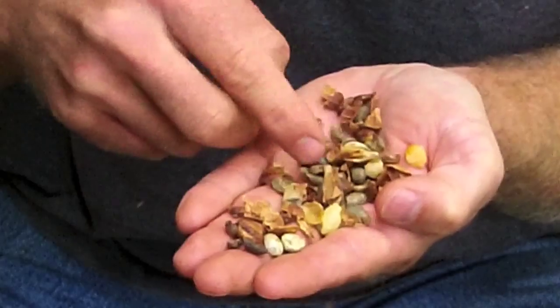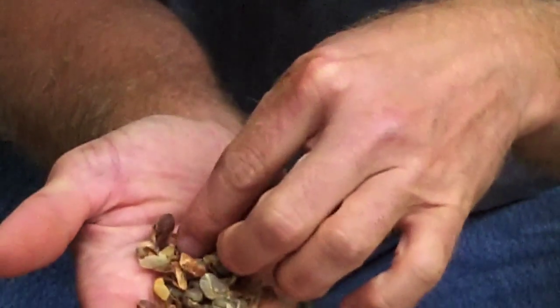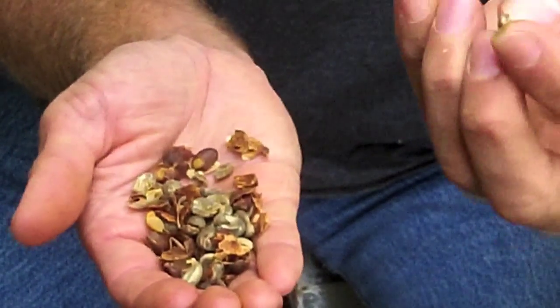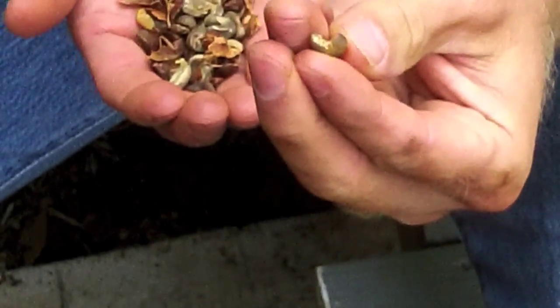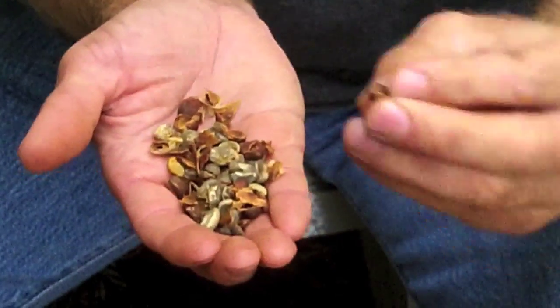They're just all rubbishy things that you really don't want. They're going to either alter the flavor or alter the way the coffee roasts. This isn't going to roast properly because it's forked, so it's going to burn on the ends rather than tumble around like it should. This one's still inside the fruit and parchment skin.